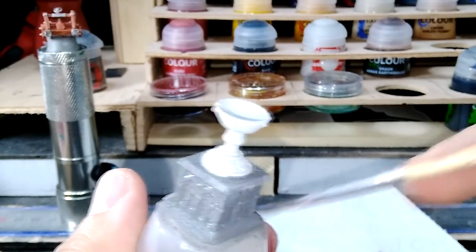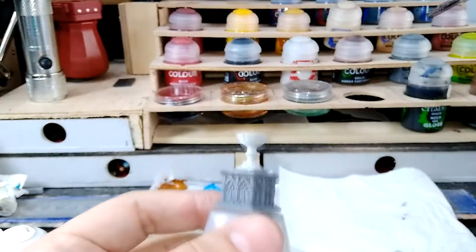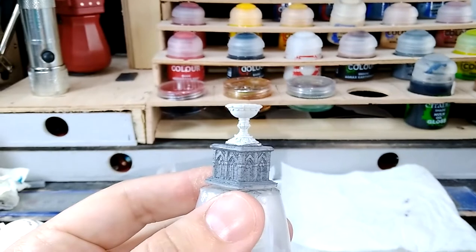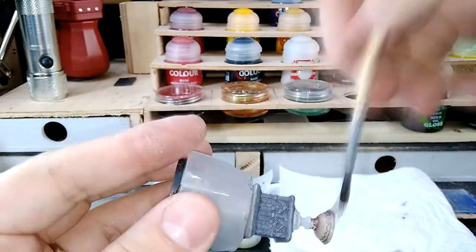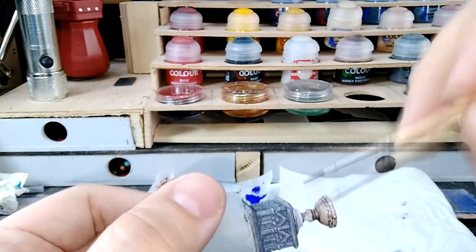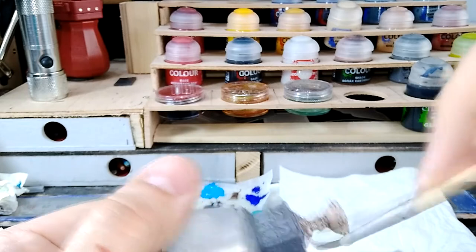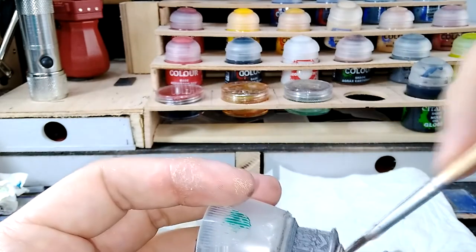As for the chalice, I initially thought about painting it gold, but then I remembered a bit of reference from Indiana Jones, so yeah, it wouldn't have been gold, so I decided to go with a copper color.